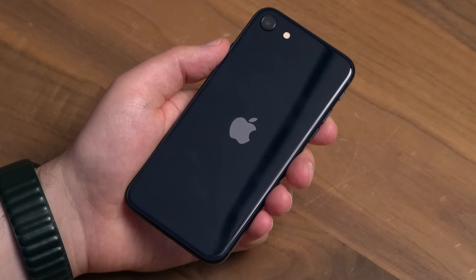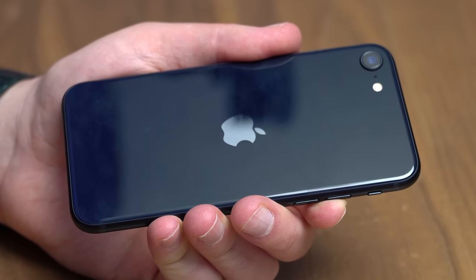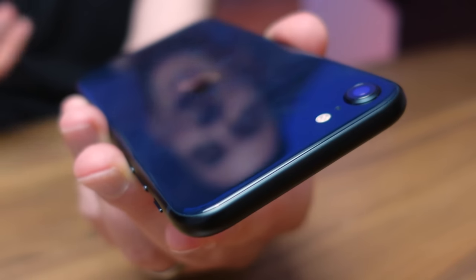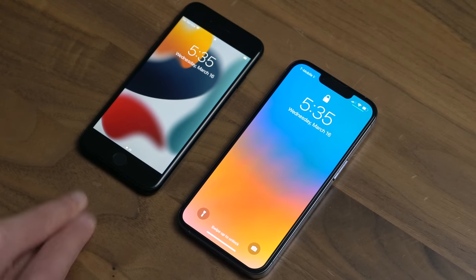Honestly, I'm not minding this. The design is solid — good, just a high-quality build. It's an iPhone — just cheaper, but really high-quality. And there's definitely something to having a smaller-sized phone. Now, honestly, this screen size does feel cramped. That's coming from somebody who chose the iPhone 13 Pro — not the Max, just the smaller Pro — because I wanted a more compact thing. Just look at the difference in screen sizes between the rather small 13 Pro and the iPhone SE.